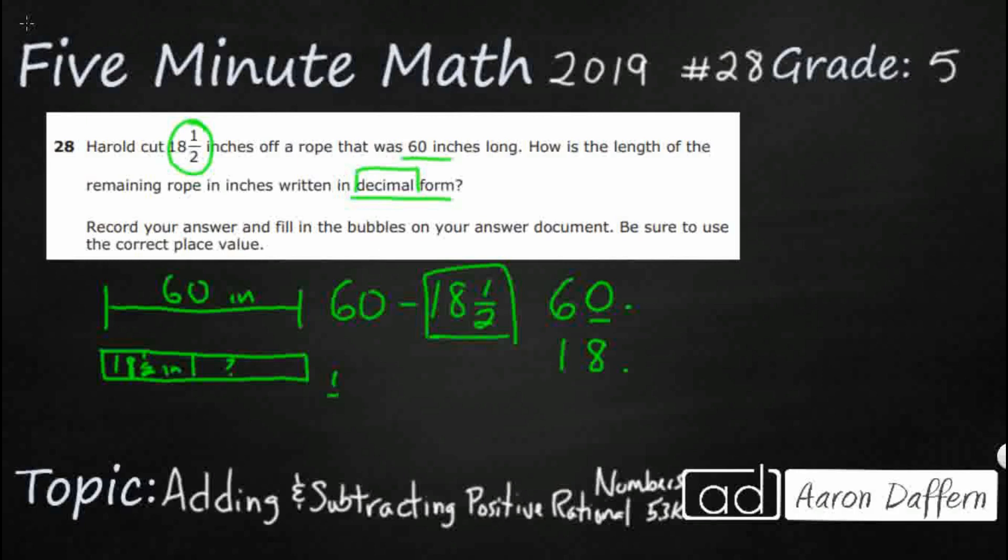Well, if we don't have that memorized, what we can always do is we can always divide up. So let's take our half. We're going to divide up. That means take our denominator, divide it up into our numerator. Two goes into one zero times. Decimal. And we can keep adding zeros until we're done. But we don't need to. Just more than once. 0.5. So 18.5 is what 18 and a half is. Five tenths is equal to one half.